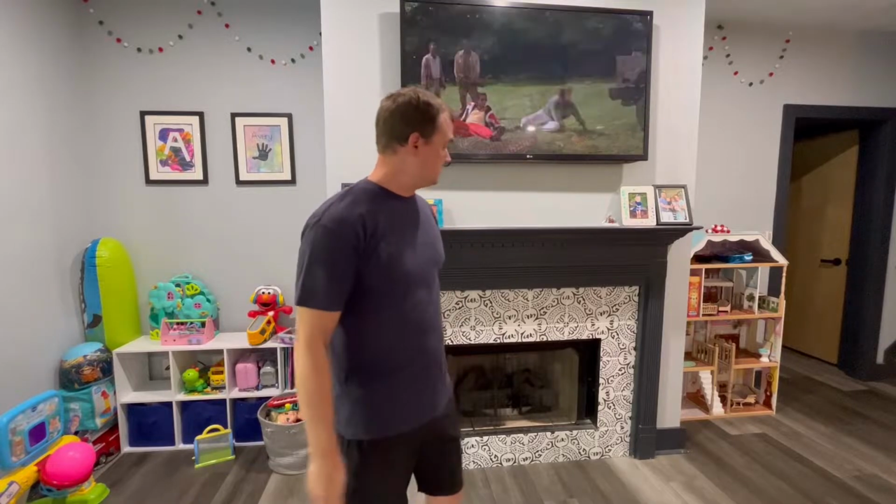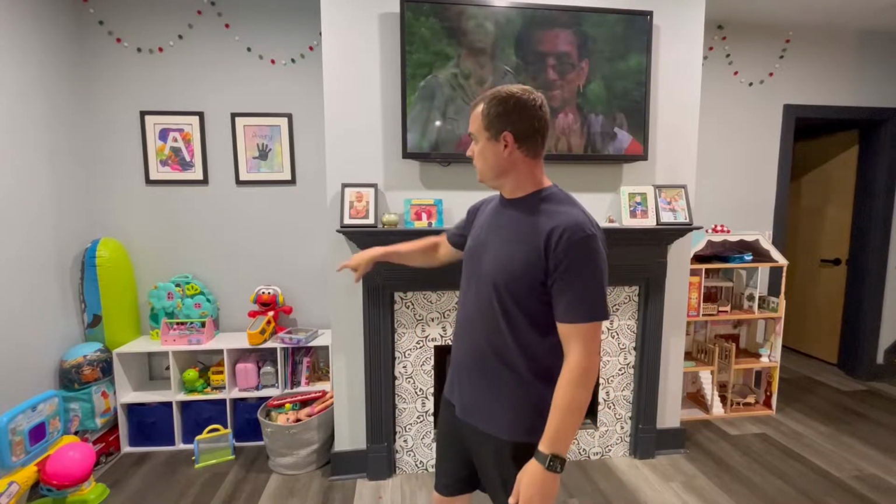All right, welcome back. Today we're going to shiplap this fireplace. My wife loves shiplap, so we're starting projects throughout the house, and this is the first one. Eventually, I'm going to build a big cabinet right here, so I definitely want to get the shiplap in before that. So anyway, let's see how it comes out.